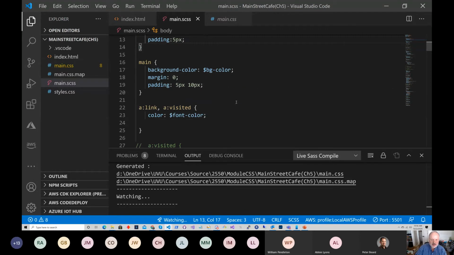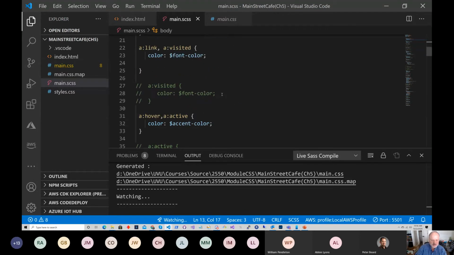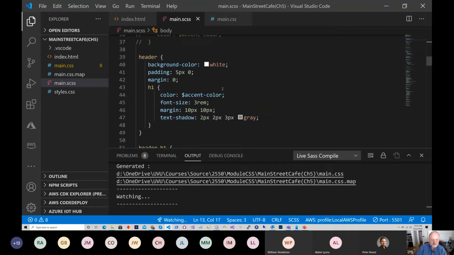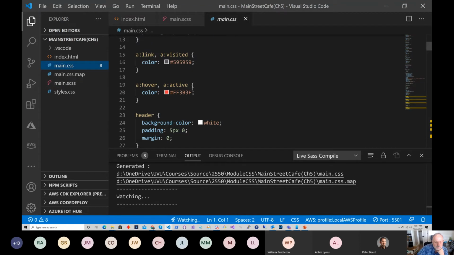The other thing that's cool about SCSS is you can embed styles. So if H1 is a child of the header, I can just put the H1 CSS right inside this header tag, and specify my CSS. And then when that actually gets, so let's go back here.